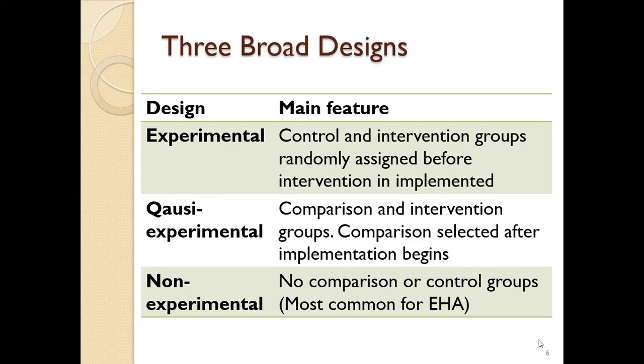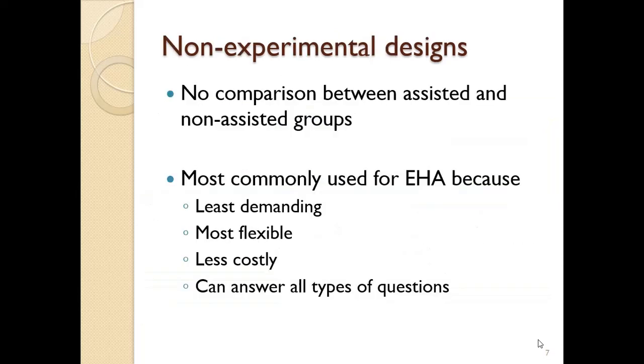Then there is non-experimental design, where there is no comparison group or control group, and everyone receives, or is supposed to benefit from, the intervention. Of course, not that everyone benefits, but that's the intention. They are all refugees, or they are all affected by the humanitarian situation, and therefore they should be able to benefit.